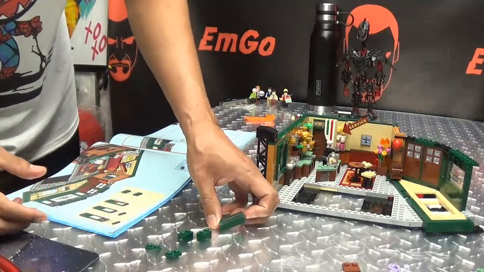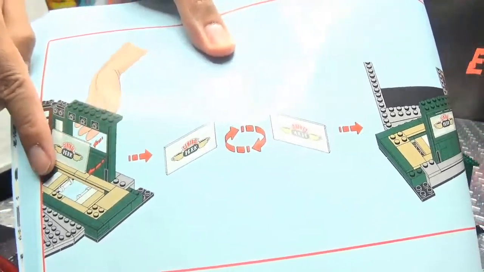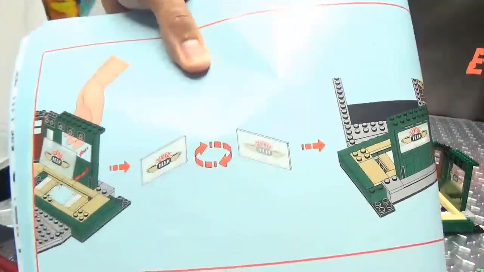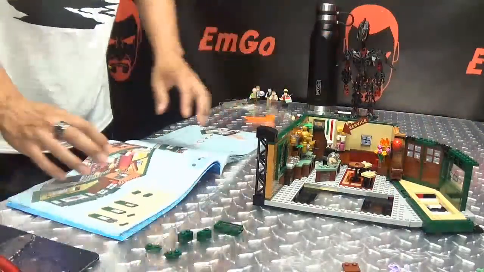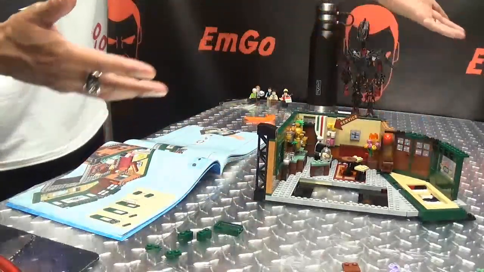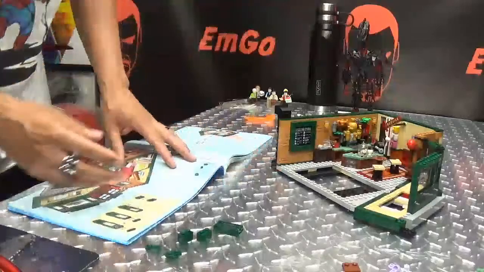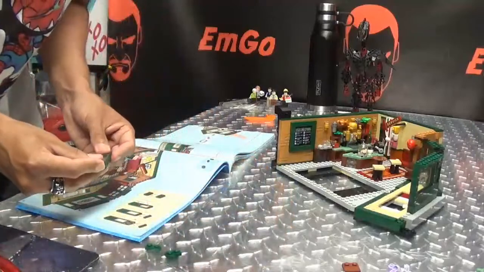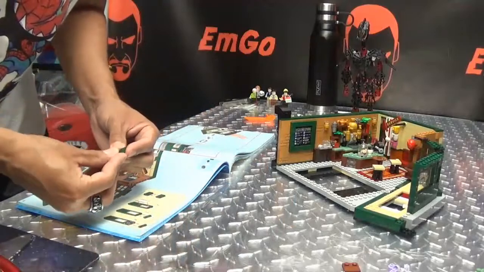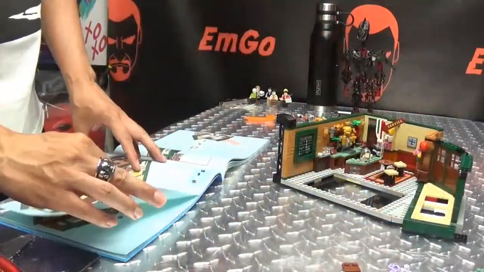Is the window in right? Shouldn't the name be facing out? You can have it either way, actually. The instructions do tell you that if you want the logo facing in, you can have it facing in. If you want it facing out, you can turn it around. Since I'm going to be looking at it like this, I'd rather be able to read it from the inside. For display purposes, I'm going to leave it like that. It's up to you, and I appreciate that Lego made a point to say that. Do what you want. It's your set, display it however you wish.